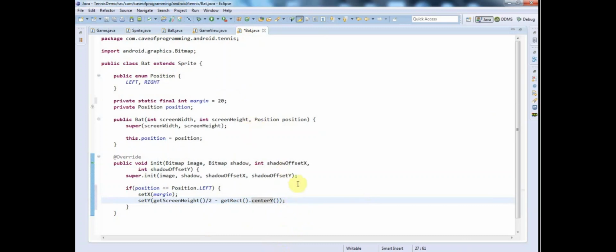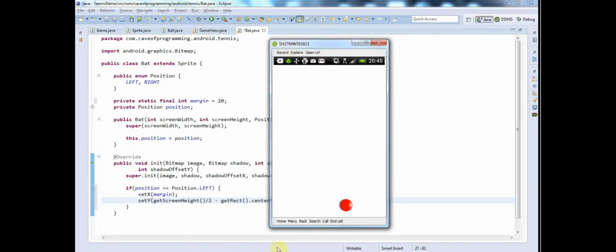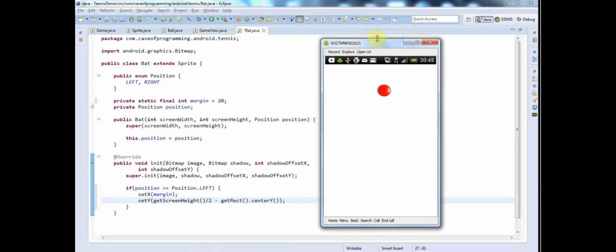If you haven't done this kind of stuff before, you might even want to sort of draw it out to get your head around it. But if you imagine that the graphic is, well, let's go to the image here. Imagine that this whole screen is a bat graphic. Then the 0 of y will be the top edge here, and the center y would be a position down here.